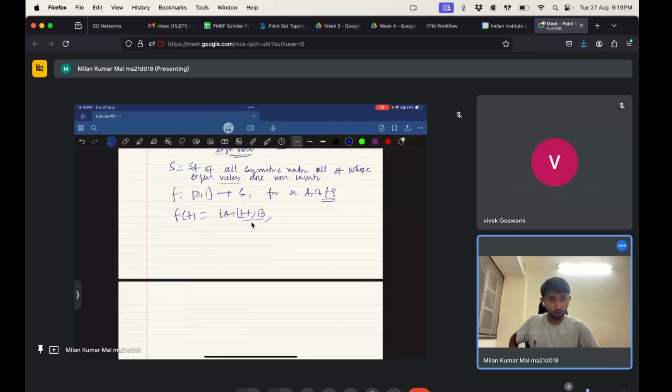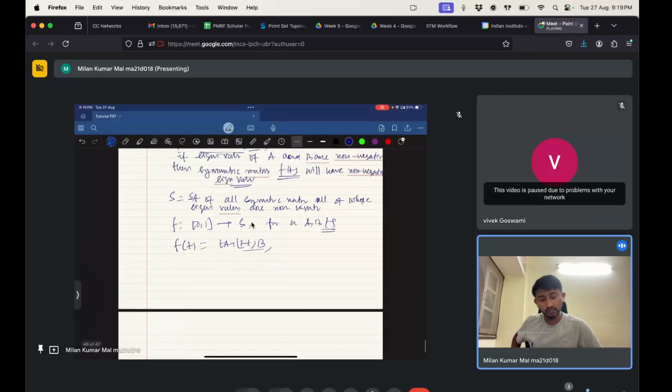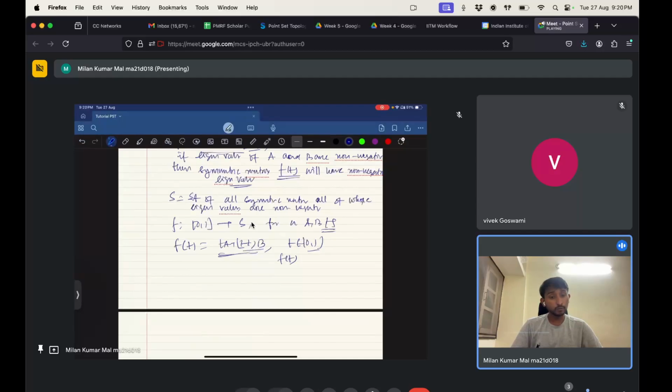Then what I want to show is that for every t belonging to the closed interval [0,1], f(t) will be a matrix that is first symmetric, and all the eigenvalues of that matrix will be non-negative. These are the things I want to show. So I can give a continuous function that connects two points A and B. So that means S is path connected. Is it clear?